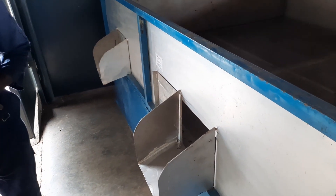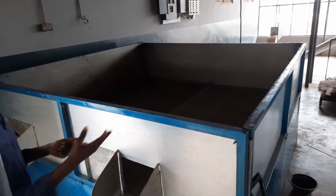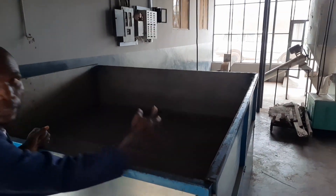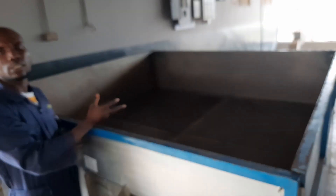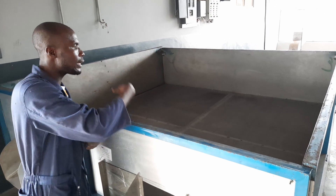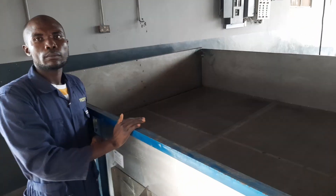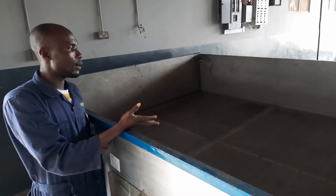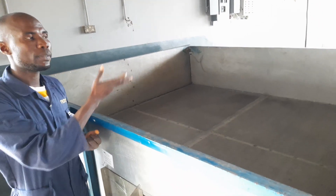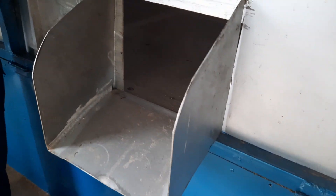How long does it take to dry here? The time between pelletizing and arriving here is about 30 to 40 minutes to dry. As they come here, within about one minute they are getting dried. The moisture content of our finished product is around 9%, which makes our feed last longer.